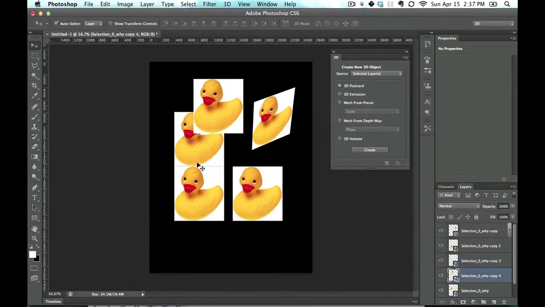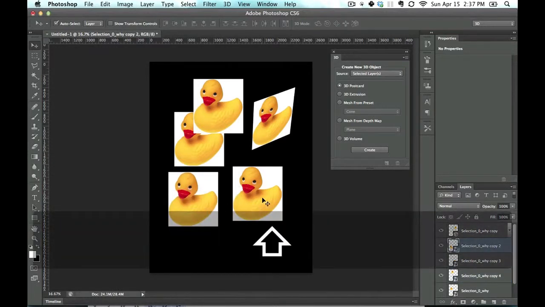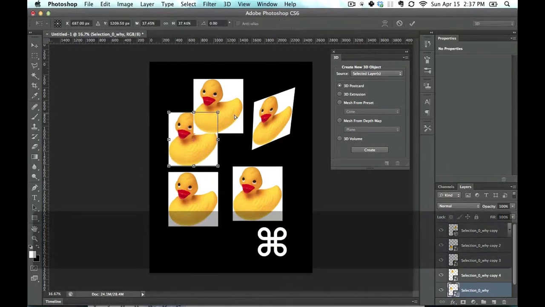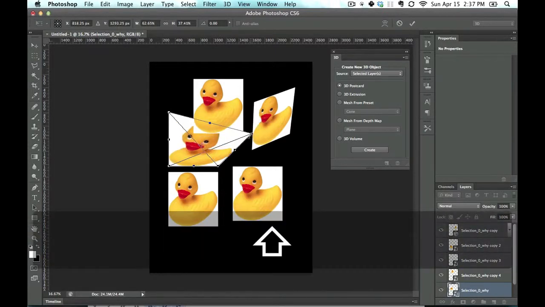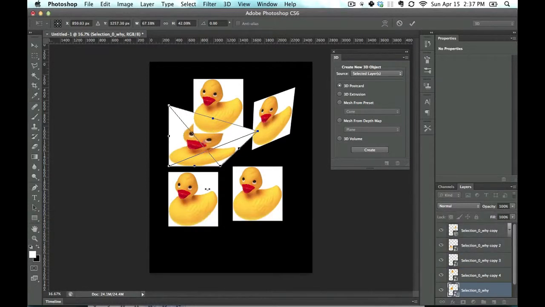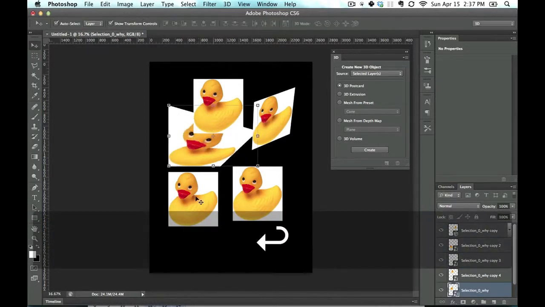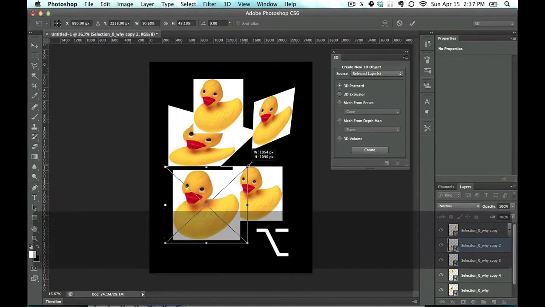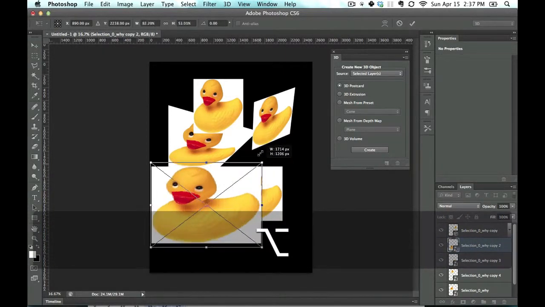Alt allows you to duplicate, Shift constrains, or if you press it first, allows you to click multiple layers. This checkbox is really important, and you can align all sorts of things over here. Also, if you say Show Transform Controls, instead of having to press Control-T, these are always on. So you can do things such as pressing Control, Alt, and Shift with these. So Control allows you to do the corners, Shift allows you to constrain proportions. So here, I'm going to hit Enter, go to another layer. Shift allows me to constrain proportions, and Alt allows it to make it so it's always centered from the middle.